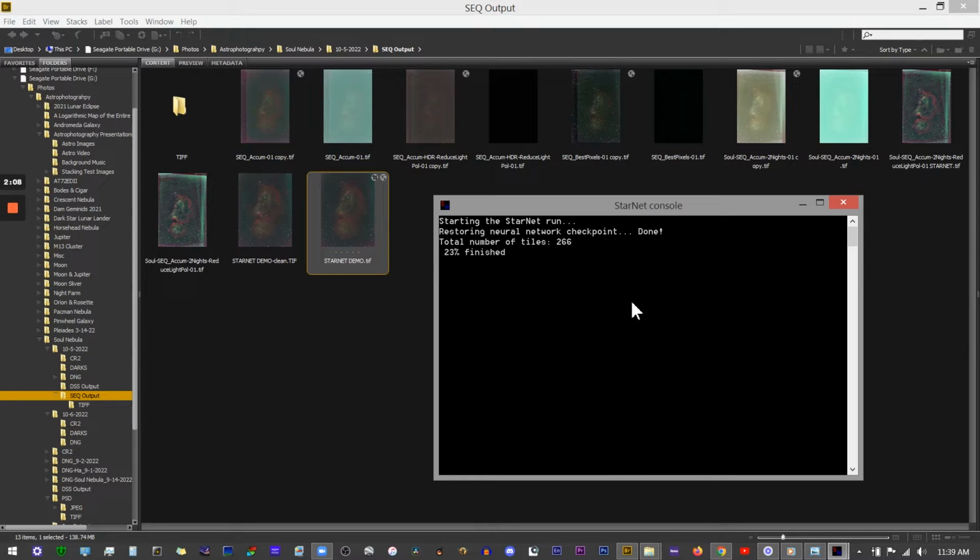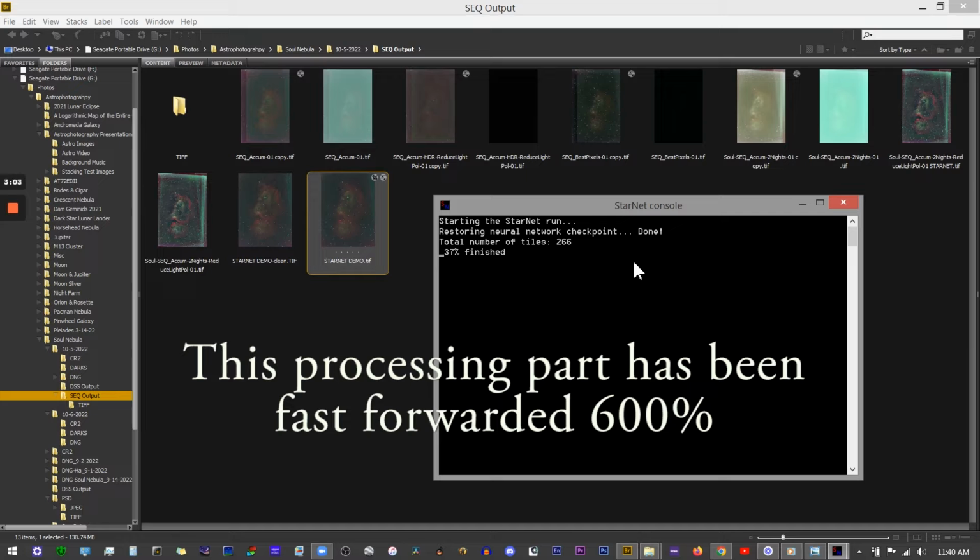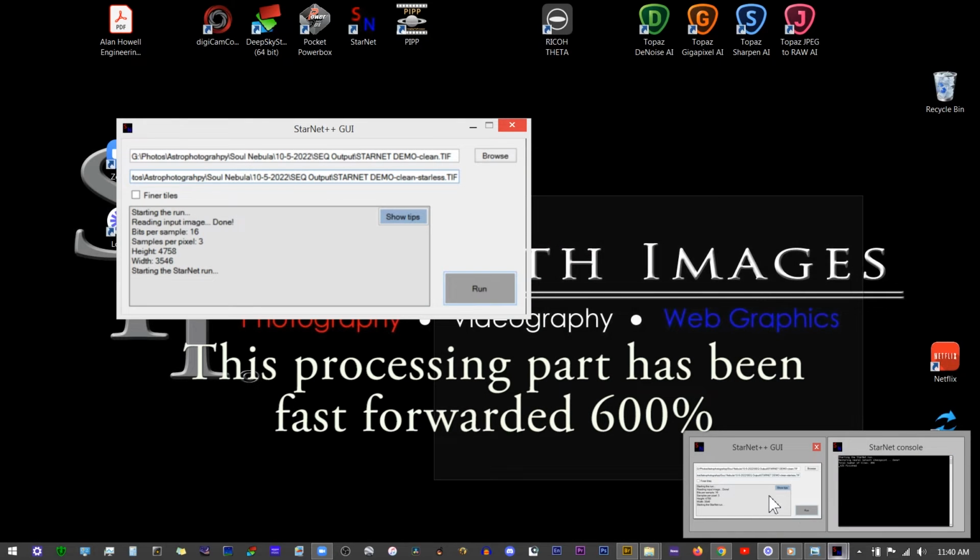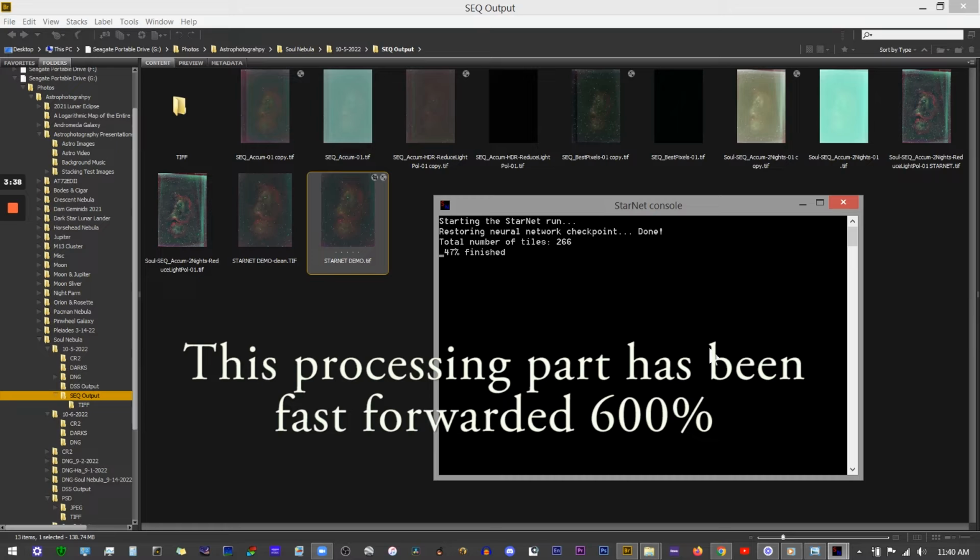Starnet has really been a game changer in astrophotography processing. Whenever I produce a starless version, say of a nebula, it allows me to get a better look and feel of that particular layer, and I can go in and make adjustments in Camera Raw or Photoshop much easier. You can see the detail in the image a little bit better, in contrast to all the stars that have a tendency to distract the eye from a lot of the very subtle details that might be in a nebula image.